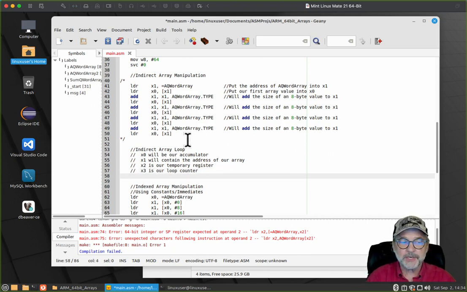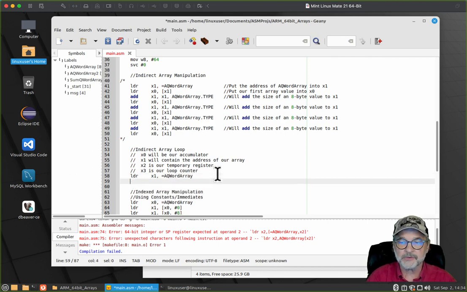So the first thing we need to do is load register X1. And why am I picking X1? Because I said it will contain the address of our array. Move into X1 the address of our array, which is going to be a keyword array. So there's our address.